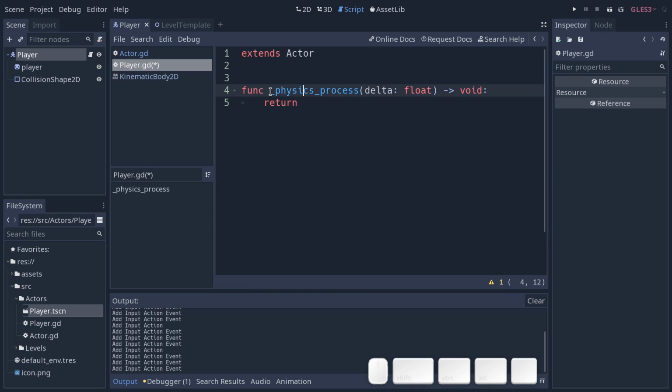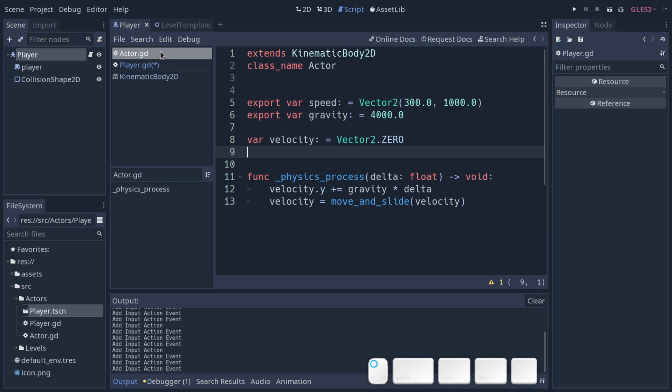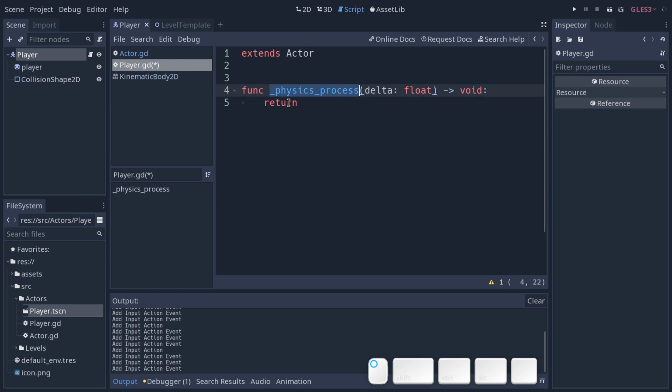The way it works is this callback is a bit special. This function, as I told you, is defined by the engine. It's specific to Godot. It doesn't exist in other game engines. And it works that way. When you have a class that extends another, the actor, Godot will run this function's physics process, but it will also run its parent's physics process. So it will run this code as well as everything that we will write here automatically.